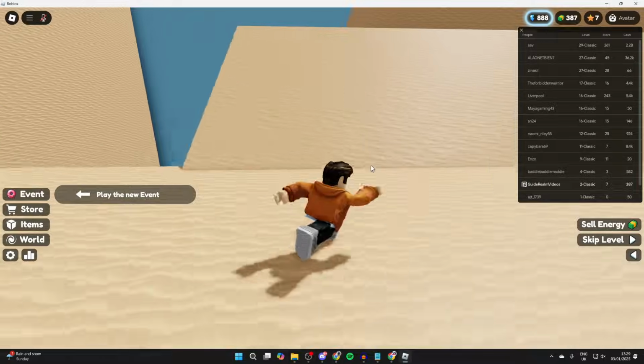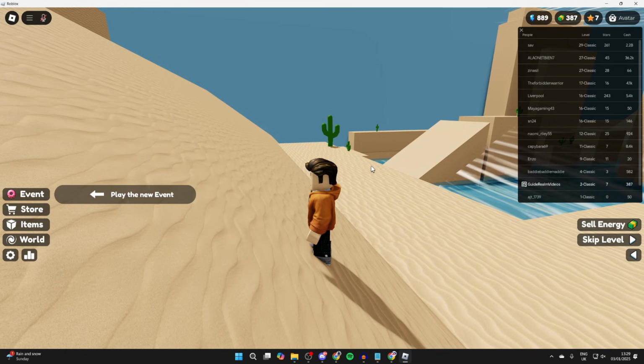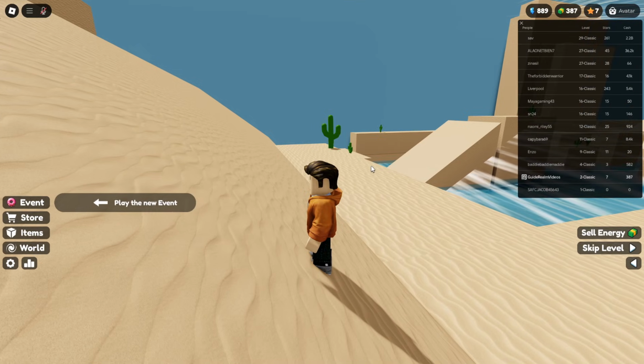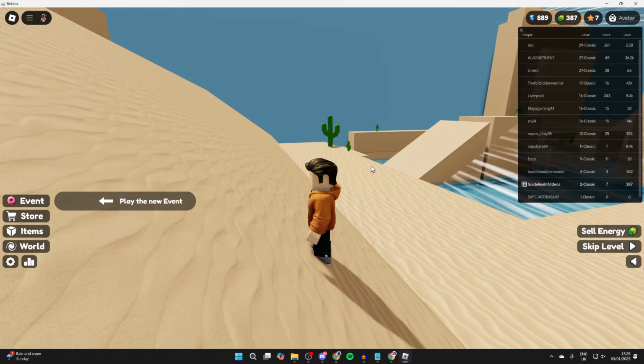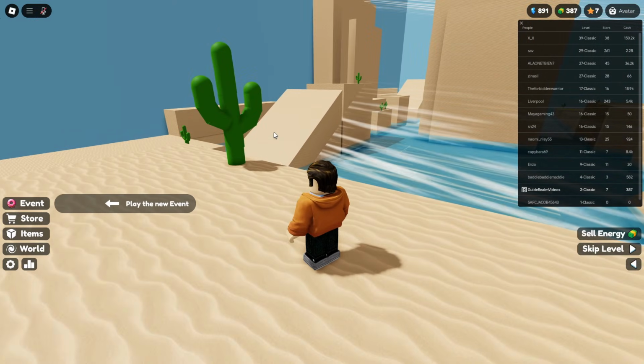This can be super annoying, so let's get right into these fixes. First of all, try making Roblox full screen. To do that, you can press the F11 key on your keyboard. On a laptop, you may need to hold FN, and go and see if that solves your problem. If it doesn't, quit Roblox.